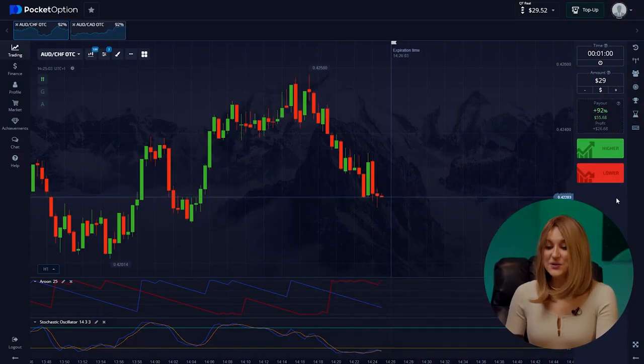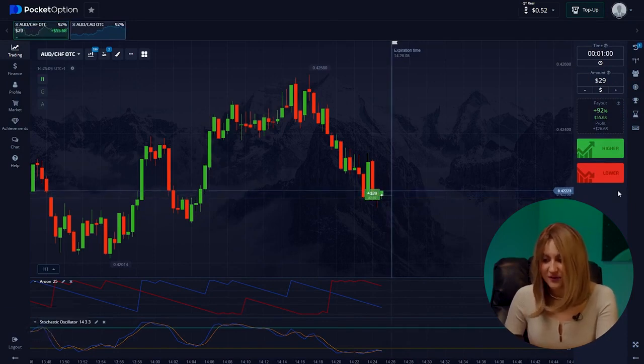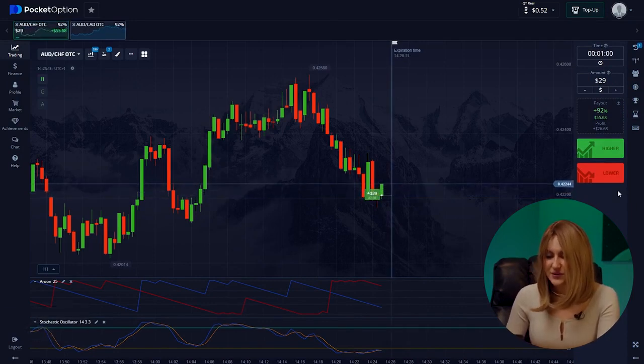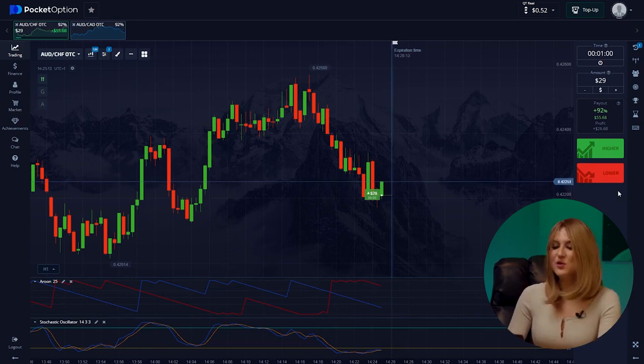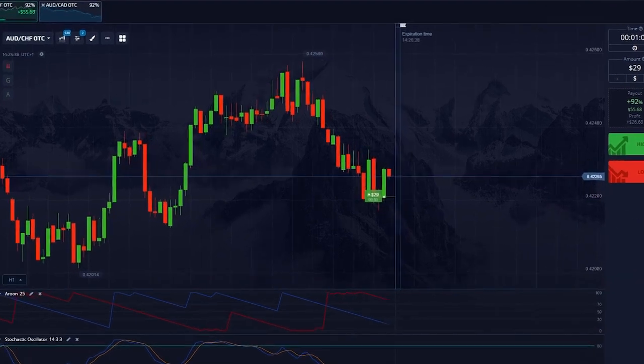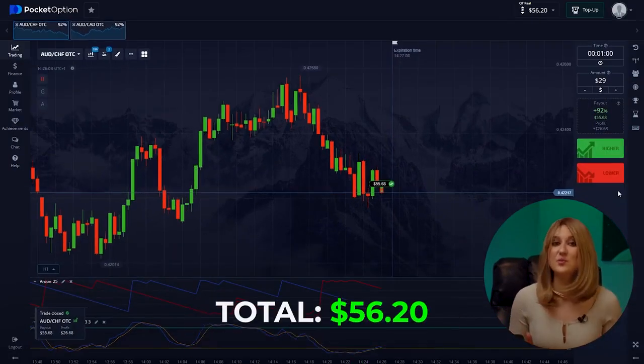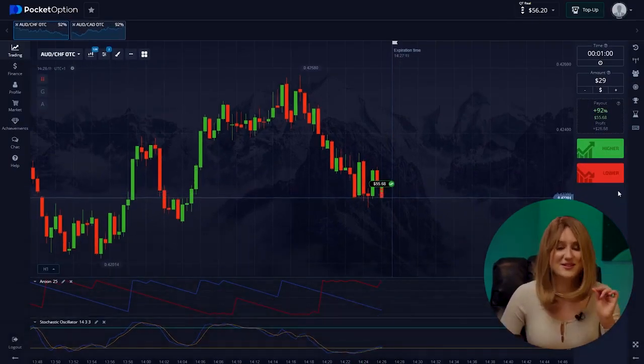Back to the Aussie dollar and Swiss franc. Get ready for a call option. Hit higher. We literally caught the start of a new green candle. You can see how long the previous 2 candles were. A sign that a new period is starting. And after a long red candle, a similar green one is likely. Great, the path wasn't perfectly smooth, but we still reached a solid result.